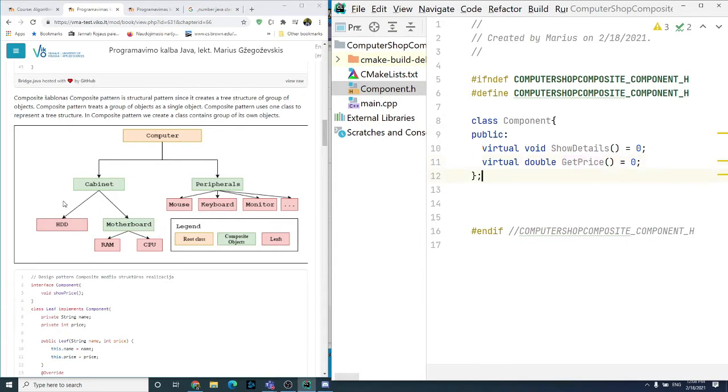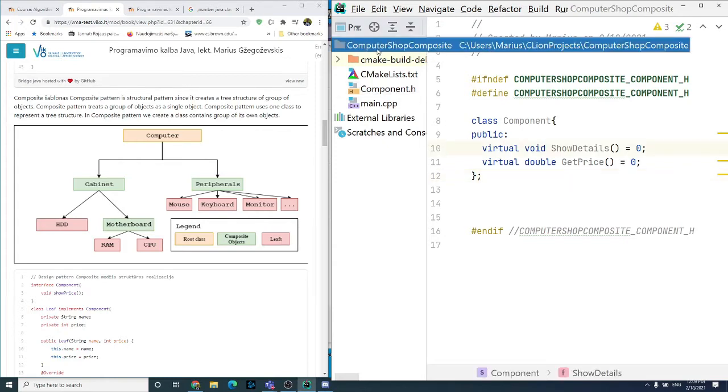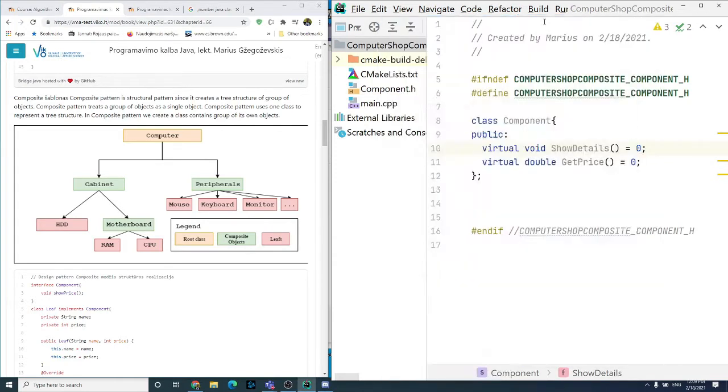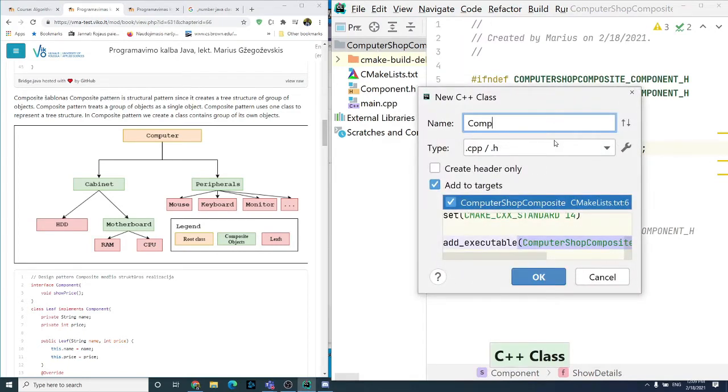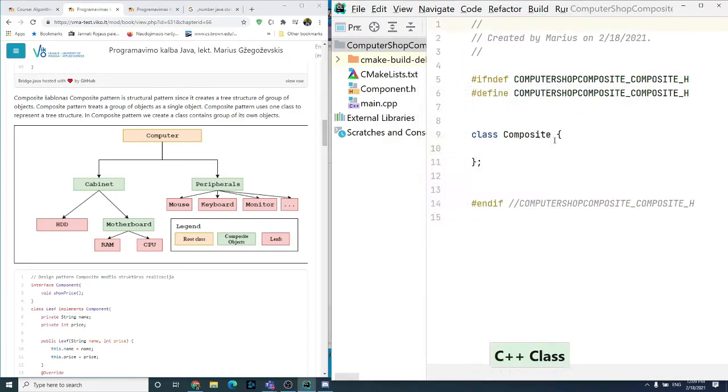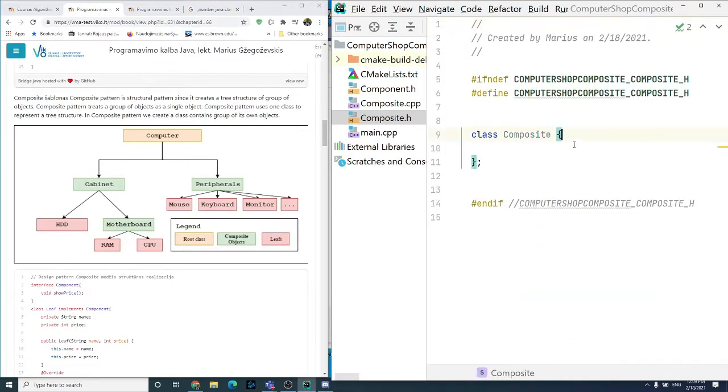At the moment, we have two types of child classes, composite and leaves. And first, maybe we implement the composite class. Composite. The composite class should inherit, because we need to say that our composite is a component. Our leaf is a component.